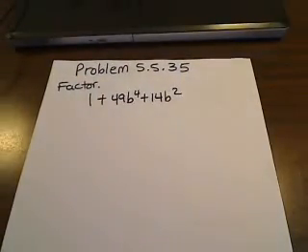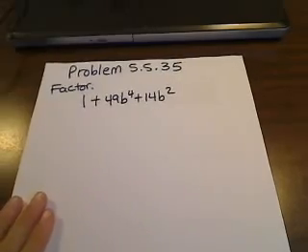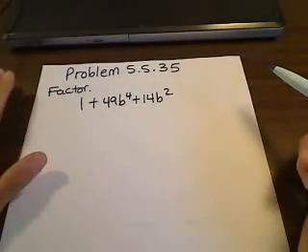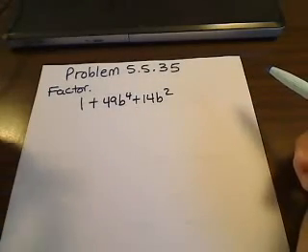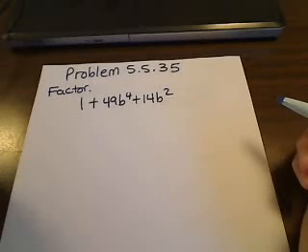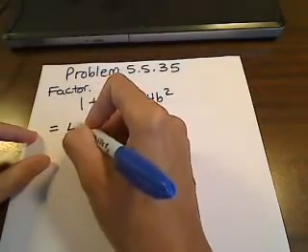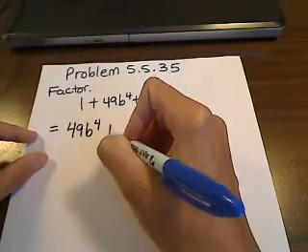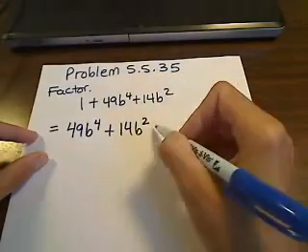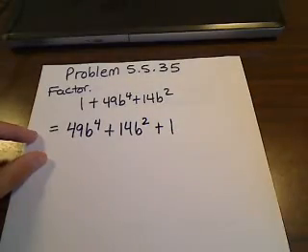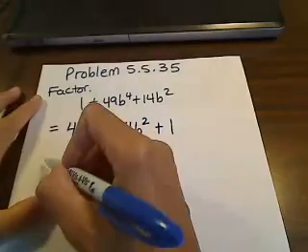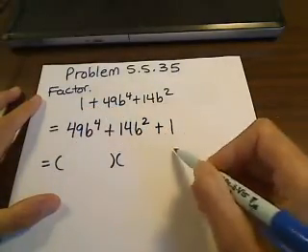Another question that was asked was this one right here, 5.5.35. And they ask us again to factor. Well, one of the first things that we need to do in these problems, always look for a greatest common factor, but the second thing you need to do is write them in descending order. So if I rewrite this problem in descending order, then my 49b to the fourth goes first, my 14b squared is second, and my plus 1 is last. Okay, and then again, I'm just going to treat this like I would treat any trinomial. I'm just going to factor it using the trial and error process.